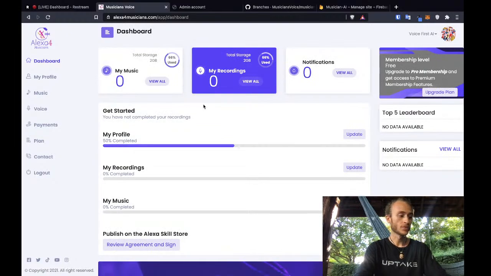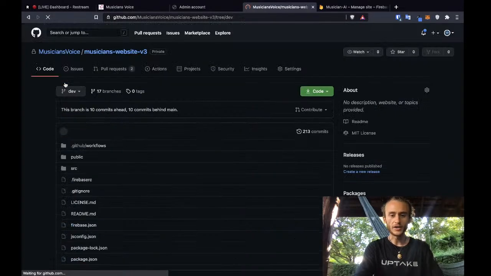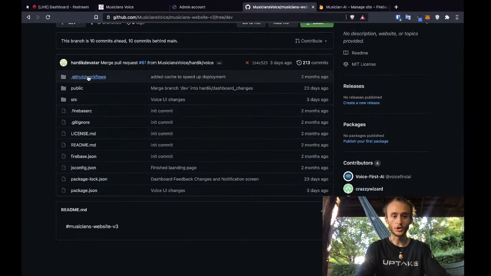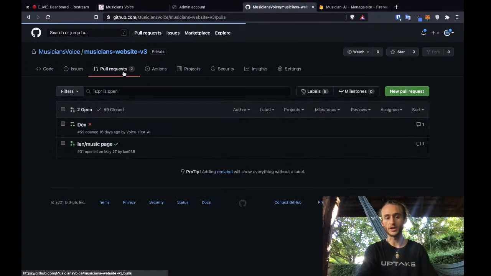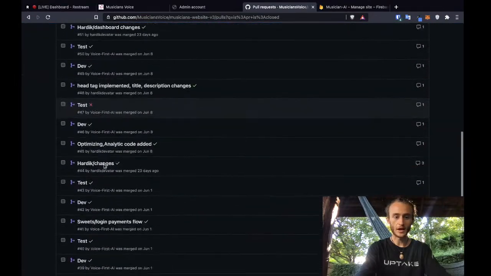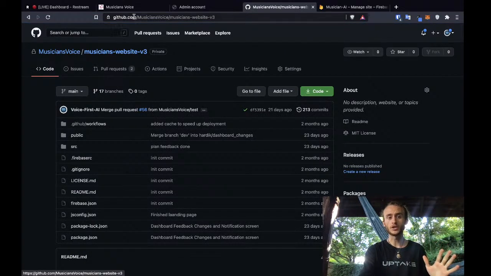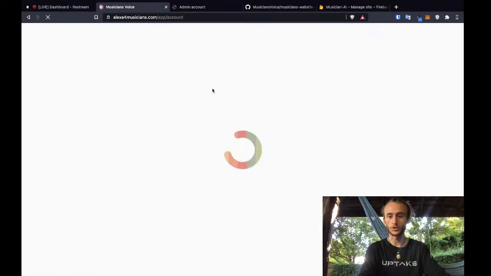Today we're going to be talking about how to clean up a code base when it might get messy. The problem that has happened is we had an engineer, whom we hired as a freelancer, who started to deploy code directly into our dev branch without getting approval via pull requests. So they merged a lot of pull requests without actually getting our approval. On the bright side, none of our production code was messed with, so a lot of the production code is still the same. Only approved things were deployed.